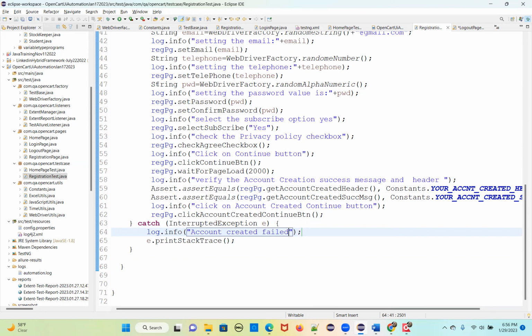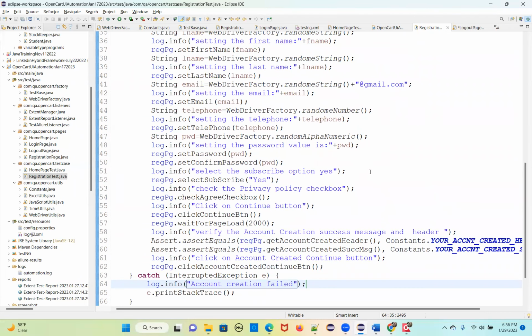So what will happen if your account creation message is not there, you will get this message, account creation failed. You will get a proper message. That's how try catch blocks will help us to debug. It will also tell which line failed, if any step fails.